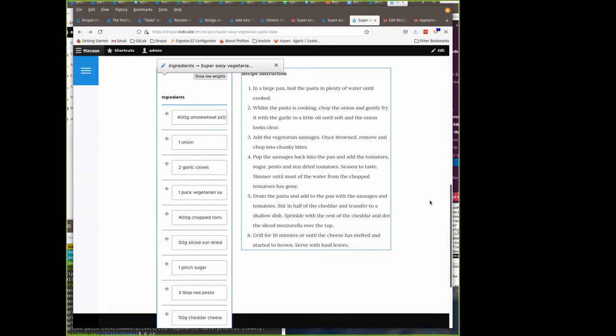Okay, so let's try to wrap up this discussion for now. I think we have consensus that the patch is an improvement. I think we agree that we should at least consider making the change in the quick edit module rather than the Olivero theme, if that's possible. I don't know that we have a strong opinion on whether it's a good idea to apply the patch for now while we work on fixing it in quick edit.